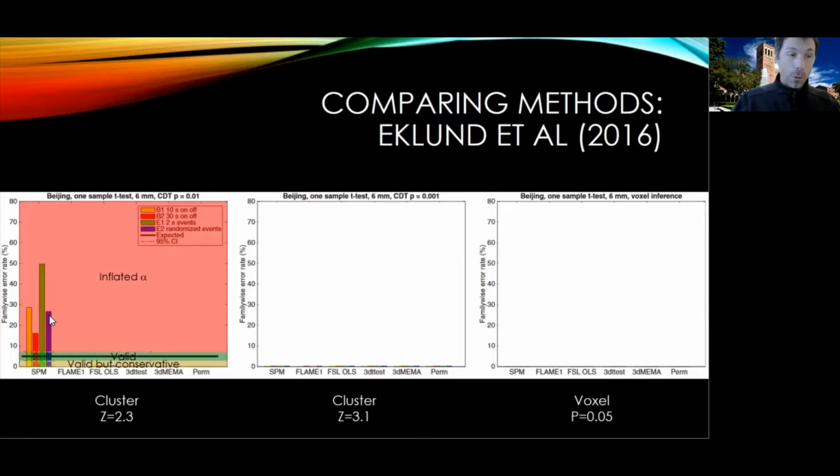So regardless of which one you're using, at best, you have a 15% empirical family-wise error rate, as opposed to the expected 5%. At worst, we're somewhere close to 50. Definitely not valid. If you do any of the other OLS analysis, you get the exact same result. So if you do a random effects analysis, you are way above your nominal error rate, meaning you get a lot of false positives, despite the fact that this should all be null data.